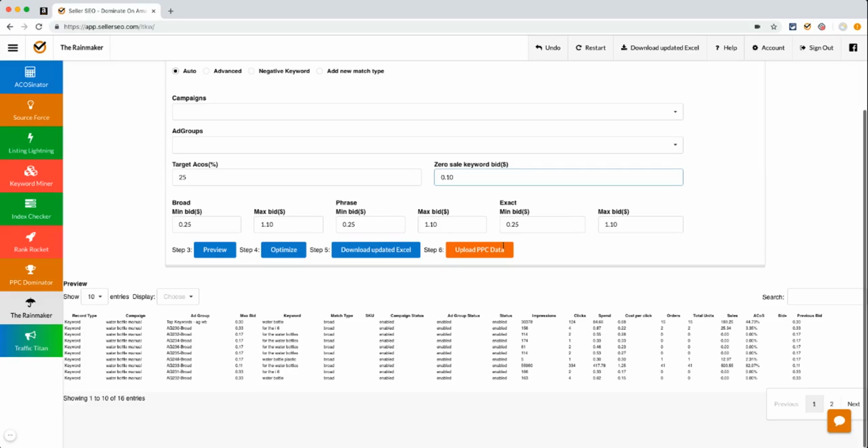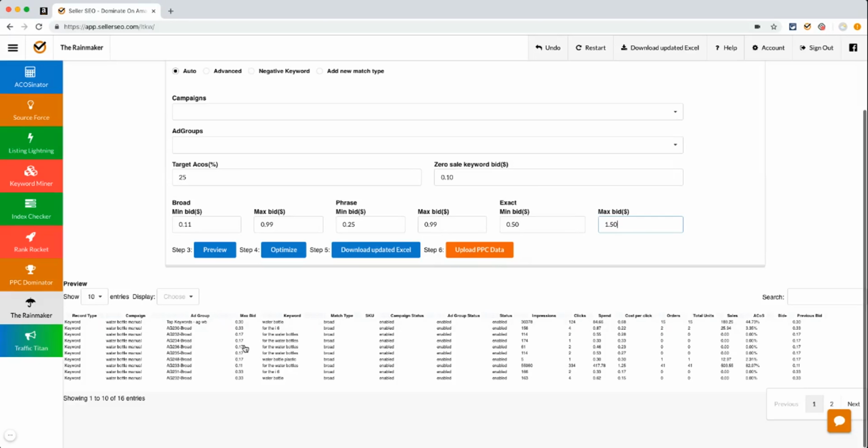Next, we're going to go ahead and set a minimum and a maximum bid for each broad, phrase, and exact. Now, what this does is kind of a safety net to make sure that you don't bid a lot more than you want to. So in this case, let's say broad, we want a minimum bid of 11 cents, max bid of, let's say, 99 cents. And then let's say for our phrase, 25 sounds good, but maybe I want 99 cents as my max bid. And then for exact, I want a minimum bid of 50 cents and a maximum bid of, let's say, 150.